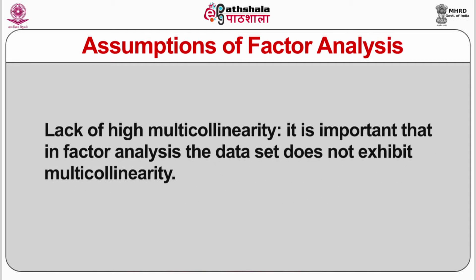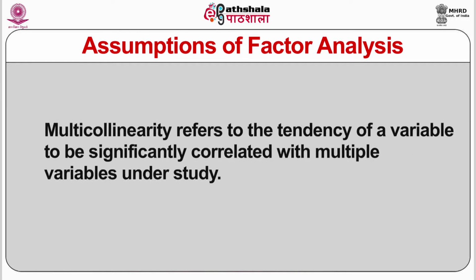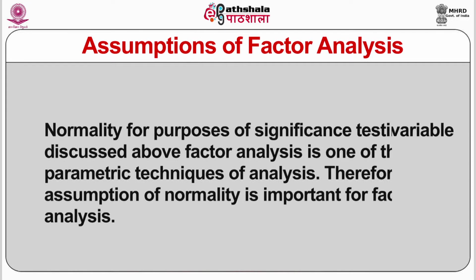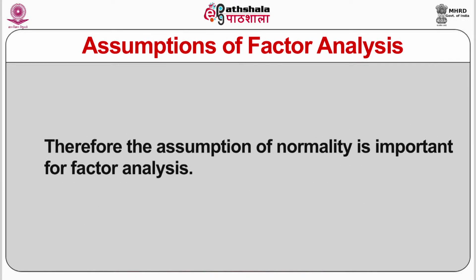Lack of high multicollinearity. It is important that in factor analysis, the dataset does not exhibit multicollinearity. Multicollinearity refers to the tendency of a variable to be significantly correlated with multiple variables under study. Next, the normality for purposes of significance testing. As discussed above, factor analysis is one of the parametric techniques of analysis. Therefore, the assumption of normality is important for factor analysis.